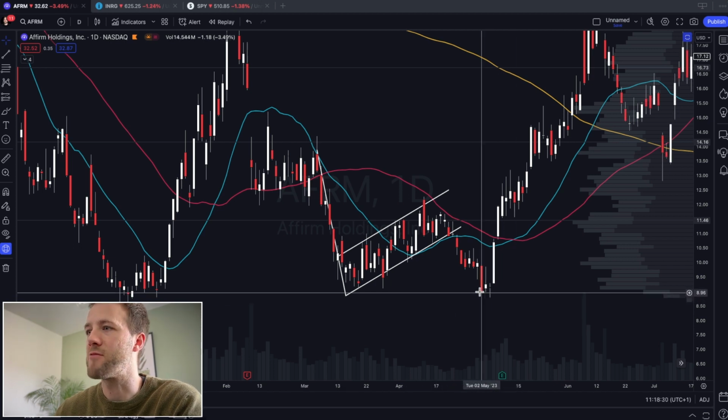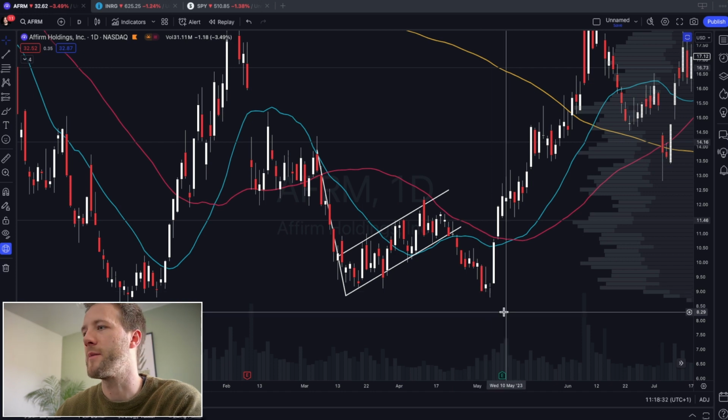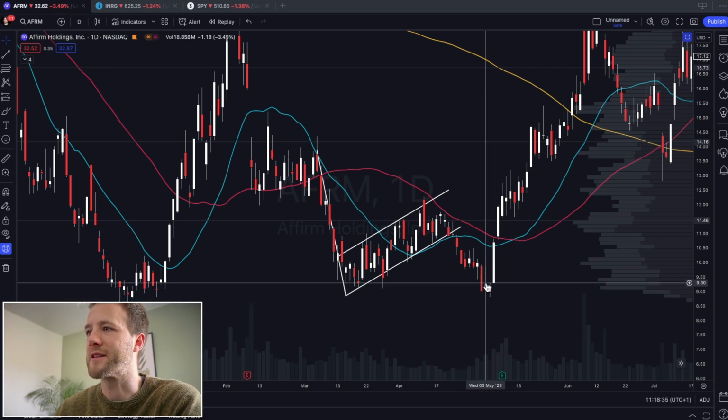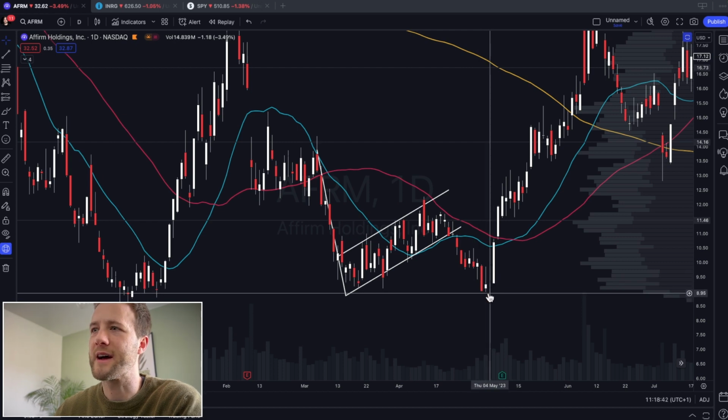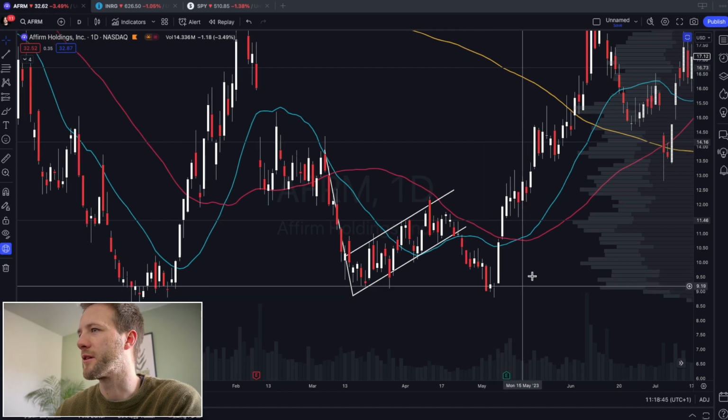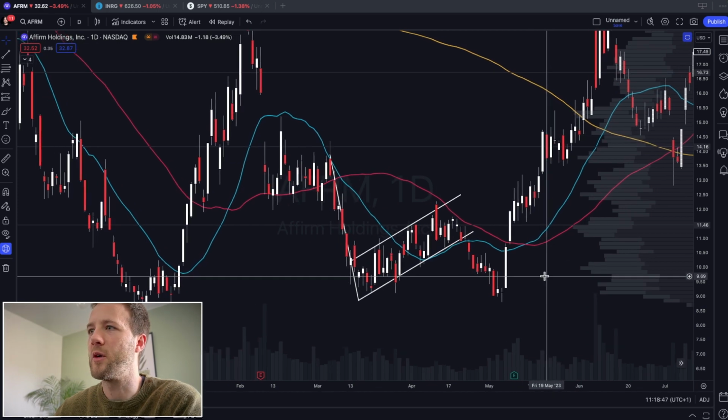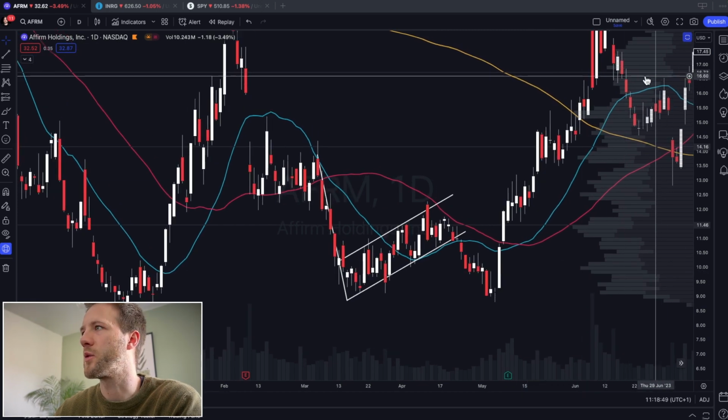You could let the rest run if you see a bad future for Affirm and it kept going lower, but I would take the bulk of the move definitely here or thereabouts. No one's going to sell it exactly at the bottom, are they? That would be a miracle if you did that. So that's a good example of a bear flag that has already happened. Let's have a look at one that is happening.